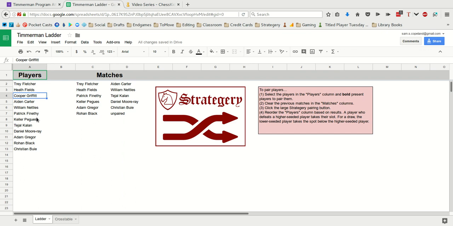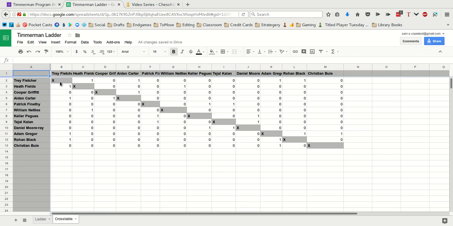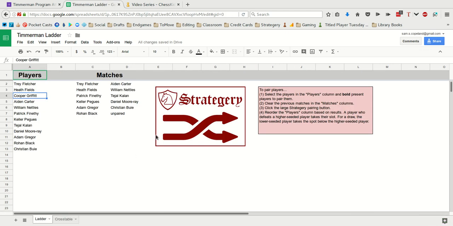The other variable besides how close they are on the ladder is how many times the students have played. You can actually go to the other sheet here, cross table, and look at that and see how many times the players have played on the cross table. And every time the pairings run, it updates this ladder right here, updates the cross table right here.